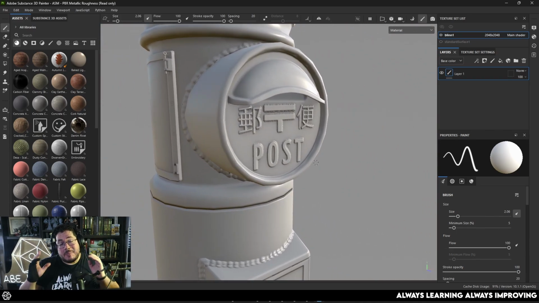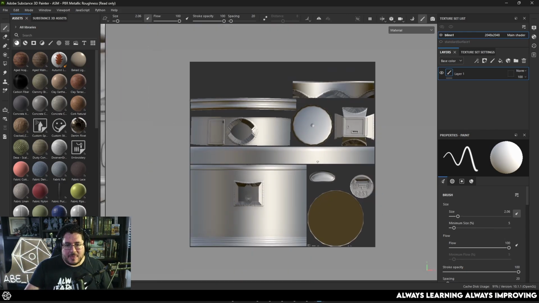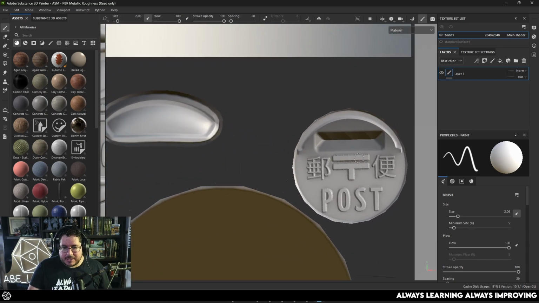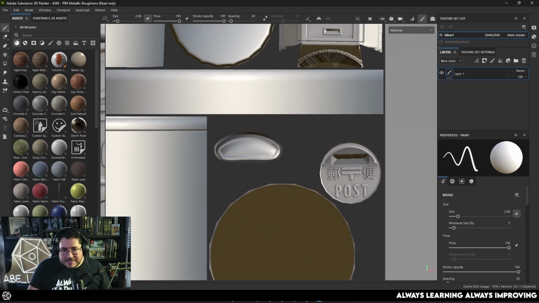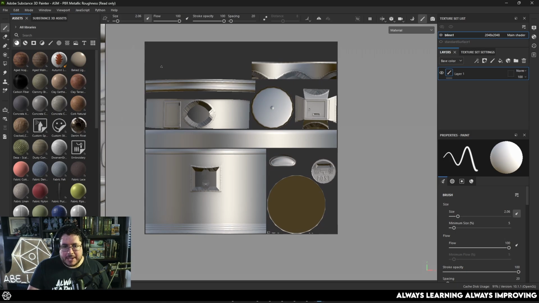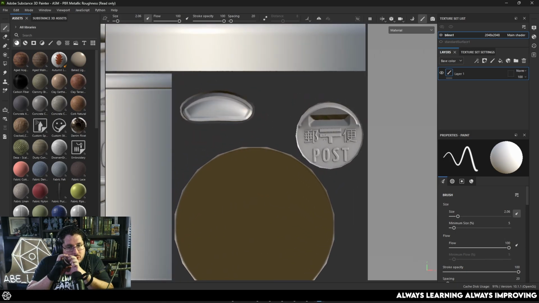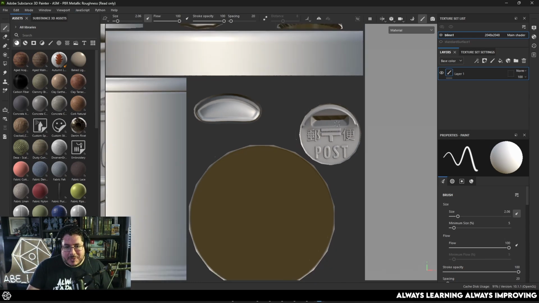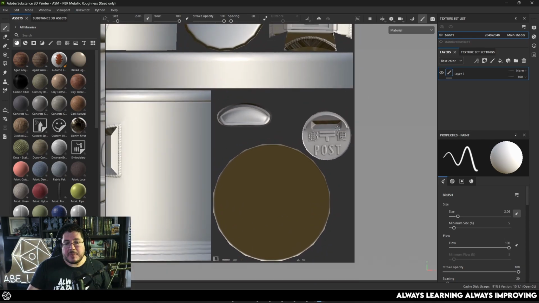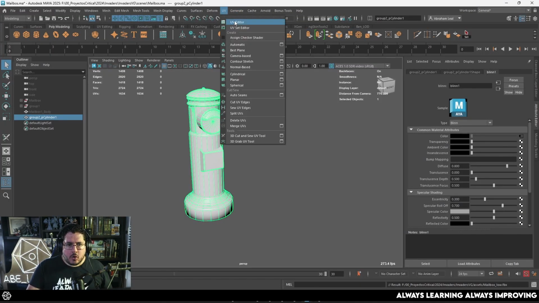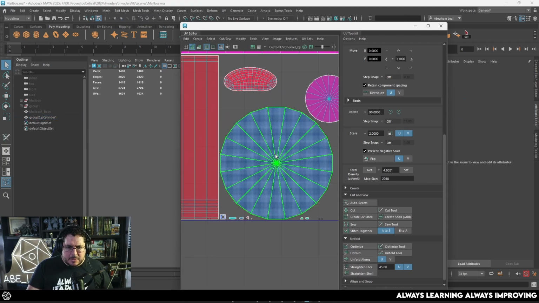And the reason is because when you bake, you are constrained to the texel density of your object. Remember we talked about this? So this thing right there, as you can see, this post sign right there is constrained to only this area of pixels. So from a whole 2K map, that area right there is constrained to a small little portion. So even though we have a lot of detail on the high poly, we're not going to be able to capture all that detail because the amount of space that we have right here, it's not ideal. Here's again where you can make technical decisions and be like, hey, what if I go back to my UVs and, well, this is the border, like the bottom part.